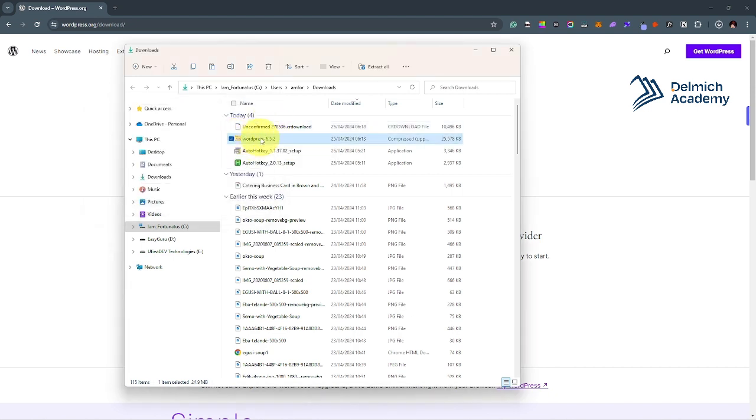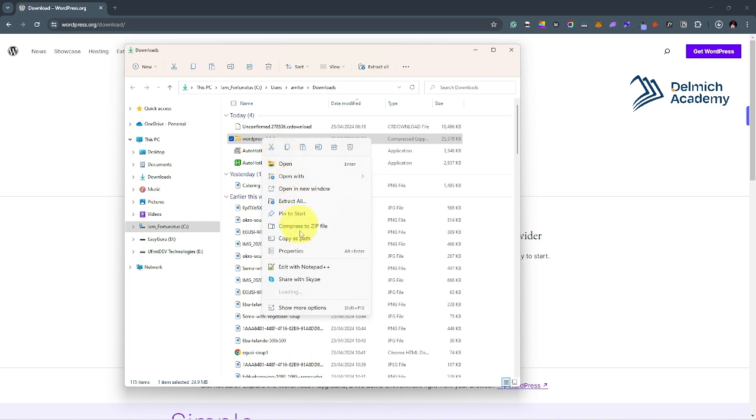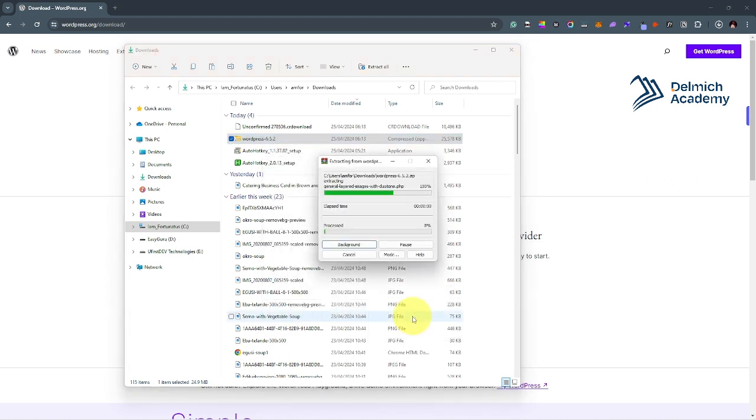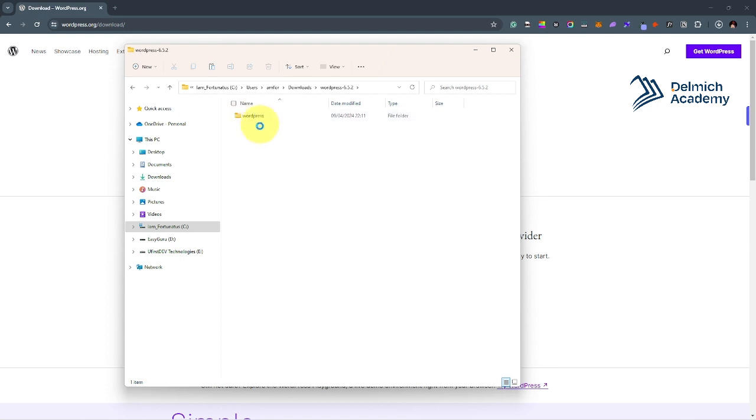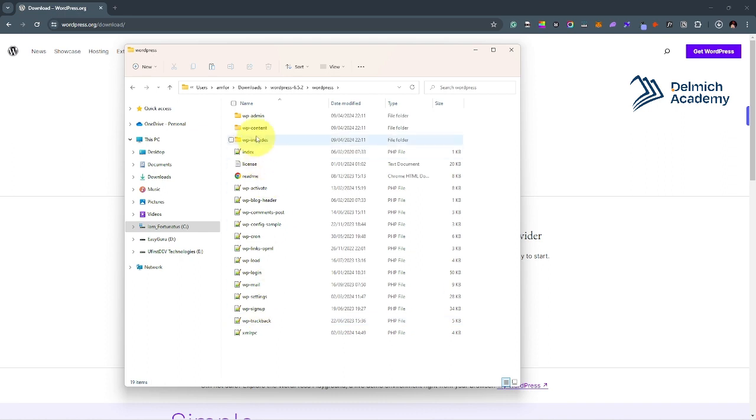Click on the WordPress, then you click on unzip. If you have Windows on your system, you can use the inbuilt extractor to extract it. I'm just going to use my own Windows because I have Windows on my system already. So just click on extract. Okay, so now we have this. Just open it, then come to WordPress. This is actually what we need. So we have all the files here.